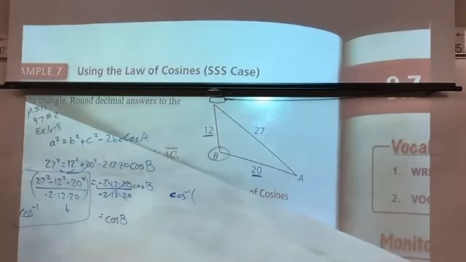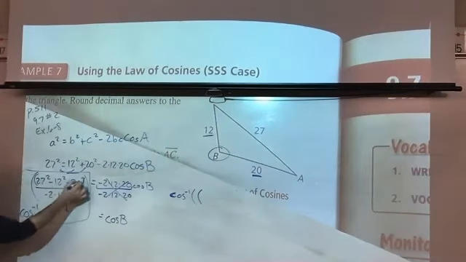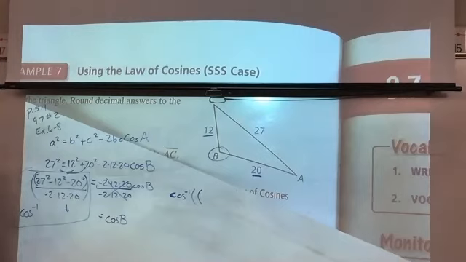Hey, a couple things to point out, just to be aware of, okay? You type in inverse cosine, it opens up a set of parentheses. You need to open up a second one to do the numerator. You need a second set of parentheses to get that numerator together. You need parentheses on the bottom to get the denominator together. Try it again.